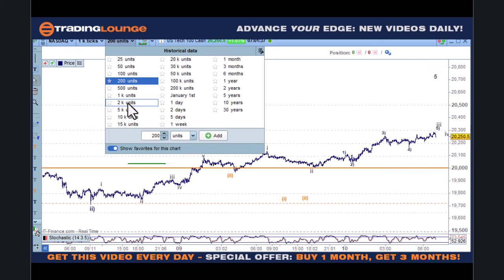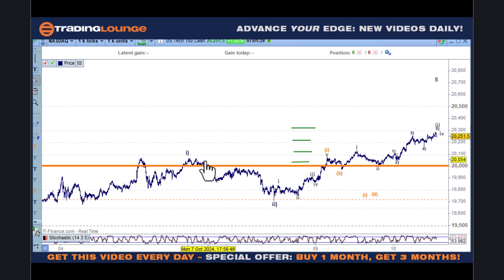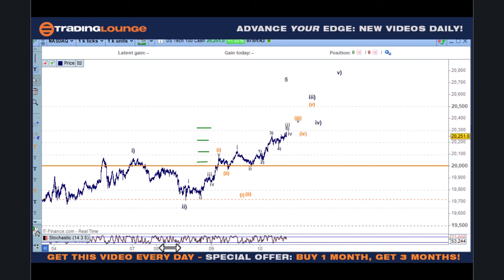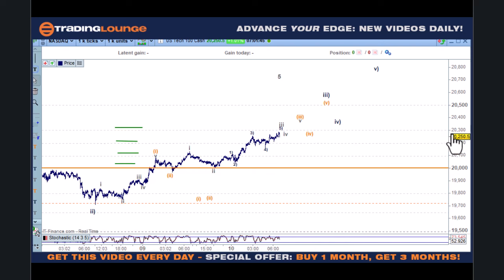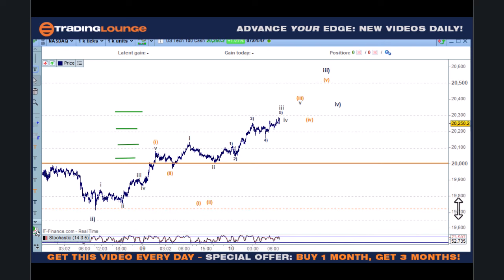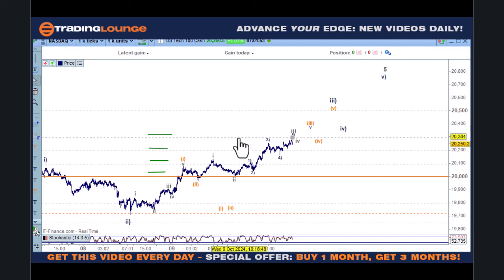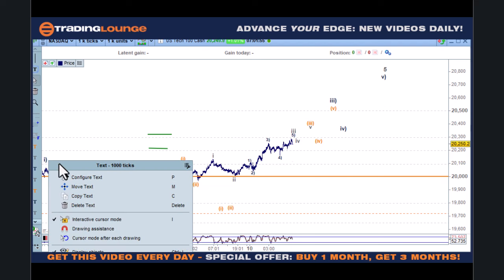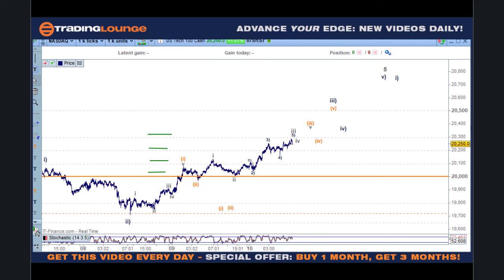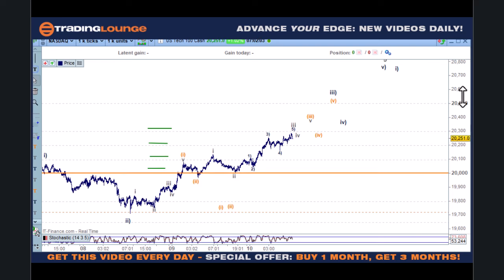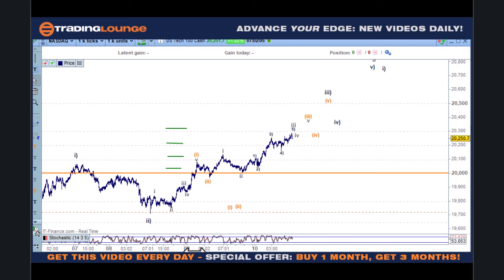Just get in a bit more data here. So that's our 1 and 2 here, and then we're going up for that third wave over here. So let me just expand this up here. So this will be wave 3, 4 and 5 up here. So yeah, that will be that wave 5 here, or we could also look at this a little bit differently and look at it as a wave 1 here and have a pullback here and go up again. So we're going to be prepared so we can get lucky.